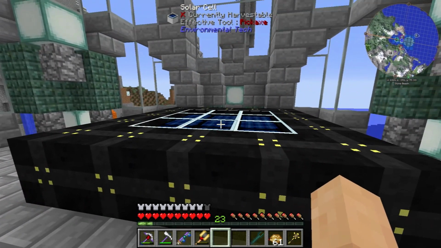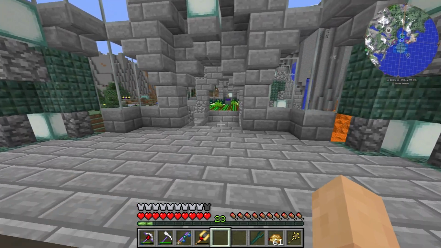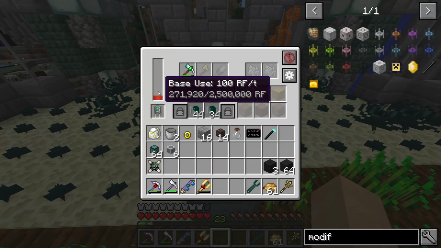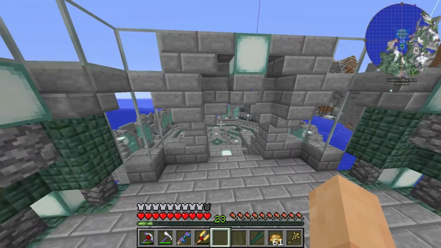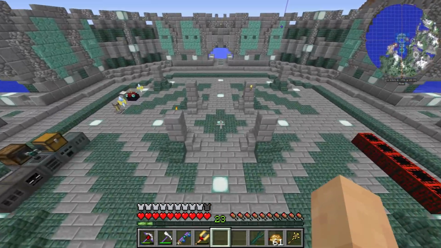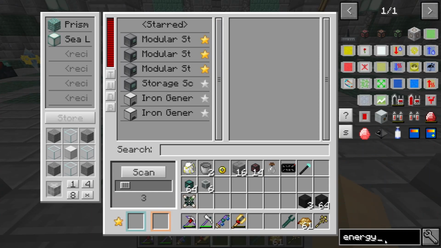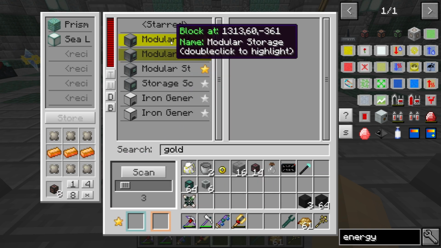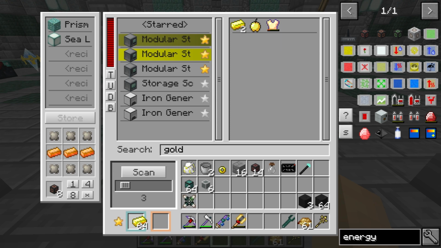Now, I think what we have here is a problem of maxing out our cabling, which is now our current problem. So those energy conduits that we use, because this does 1100, we only have 640 RF per tick coming through. So we actually need to upgrade our cabling to the energetic alloy version of the conduits. This guy right here. I don't think we have the energetic alloy. We don't. So that would be some gold and some glowstone and all that kind of stuff that we need to grab.